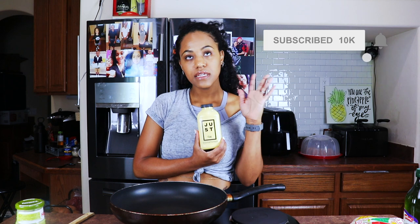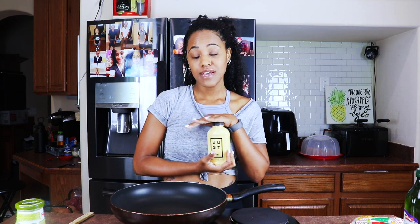Today we're gonna make some breakfast tacos using the Just Egg. I know I'm late to the party. I'm gonna use it in some breakfast tacos. I was gonna try it on its own, but I felt like that was gonna be boring. This is my first time using it, so bear with me. It'll be trial and error with you guys. If it works out, cool. If it doesn't, you'll know my real response.